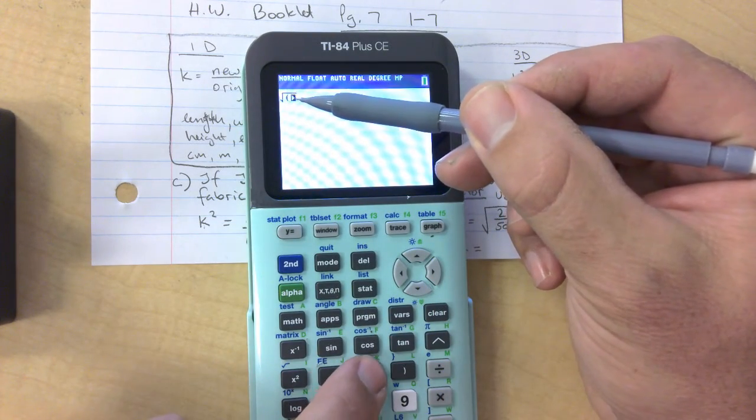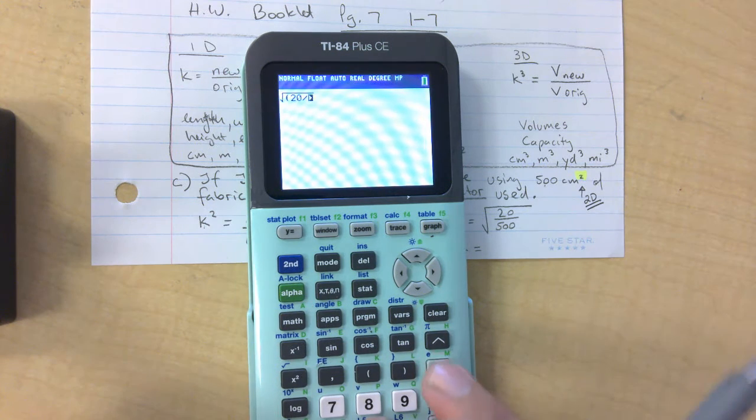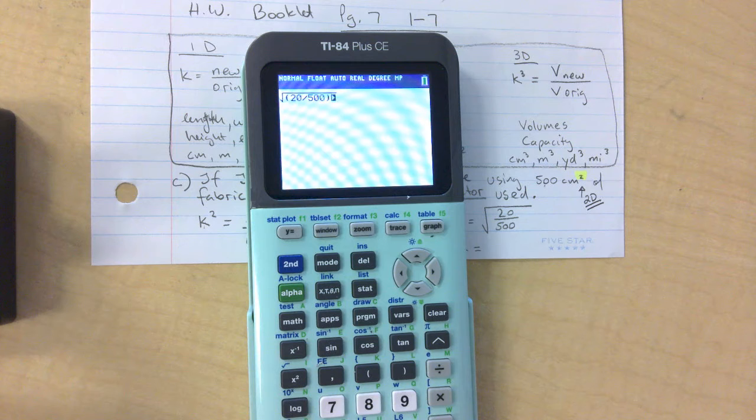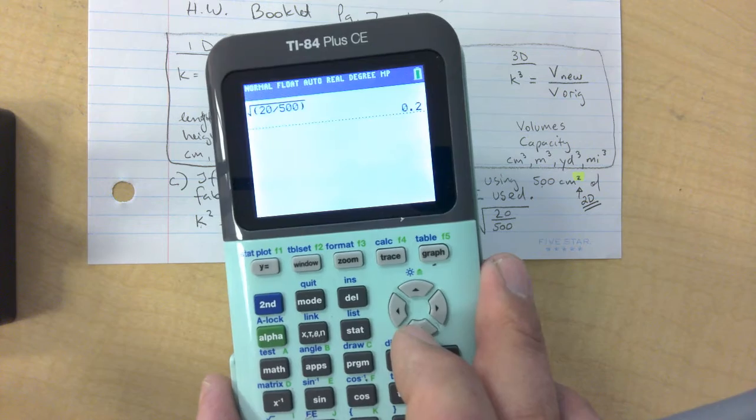Use brackets. We're going to go 20 divided by 500, close the brackets. That's how I would do it. That way you don't have to worry about rounding or anything like that. And you get 0.2, right?